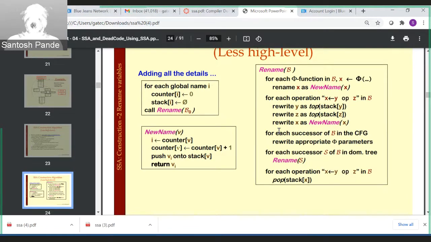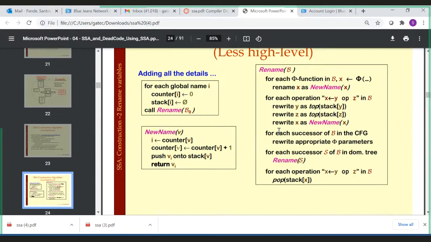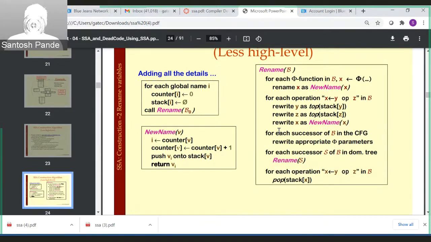And then the rest of it is just this basic block business, the new names, and then we basically do all these things: push that, generate a new name and push it on top of the stack, and then use the operation lexicographically going down. We just rewrite it to that name.